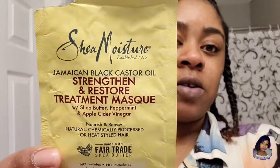But we're gonna do a quick recap. So I did a pre-poo. A typical purpose of a pre-poo is to add moisture into your hair before you use a shampoo that's going to strip your hair. But I use a pre-poo as a protein conditioning treatment before I do any wash day. So today I used Shea Moisture Strengthening and Restore Treatment Mask.